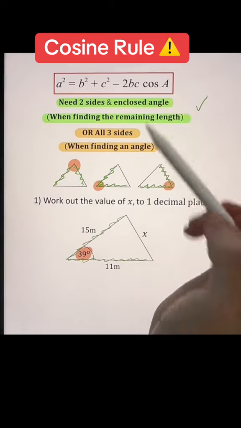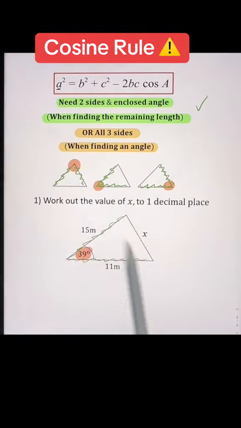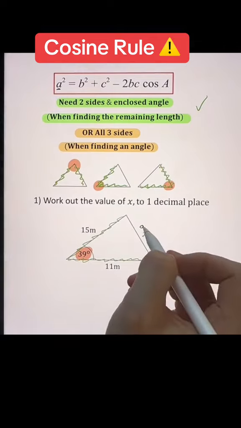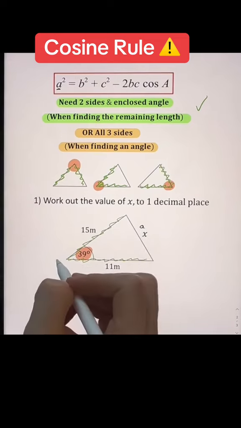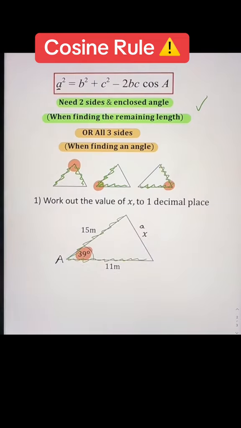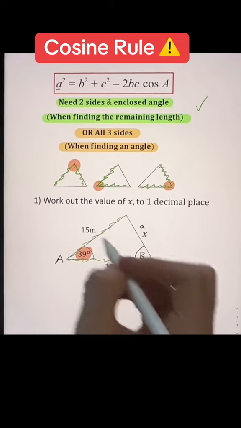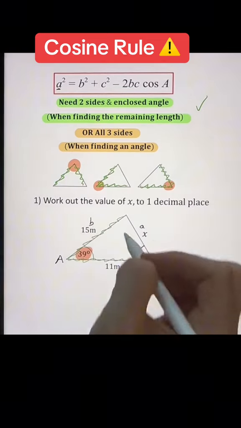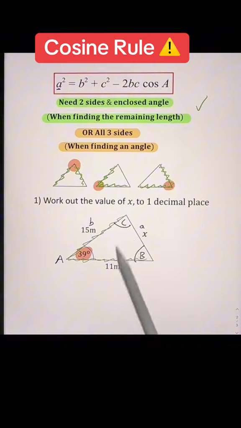Hence, applying the cosine rule, we always label the side we're finding as the lowercase a. So in this case, my lowercase a is my x. If that's lowercase a, therefore I know directly opposite is my capital letter A, because the capital letter is always the angle. And the b and c make no difference. So the capital letter is the angle, so I can call this capital B, and therefore directly opposite is the lowercase b. And I can label the other angle as being capital C. The angle is always the capital letter, therefore directly opposite is going to be the lowercase c.